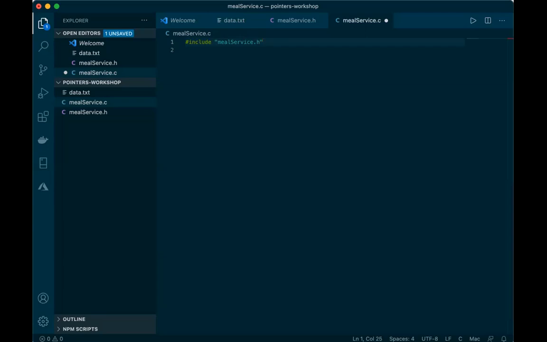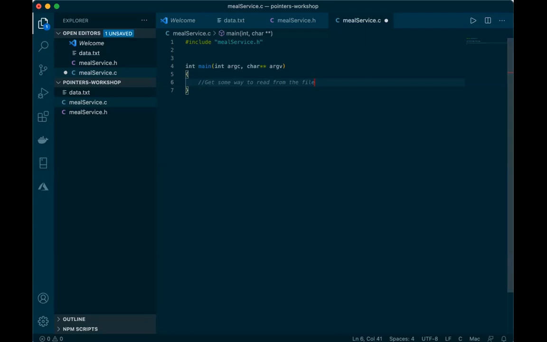Okay, so let's think about what we want our code to actually do. Let's write our main function first. The first thing that we want to do is get some way to read from the file.